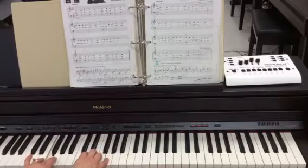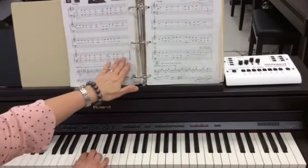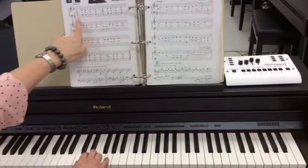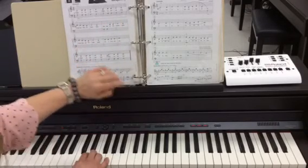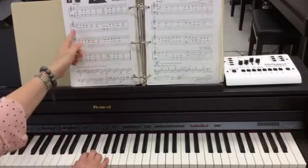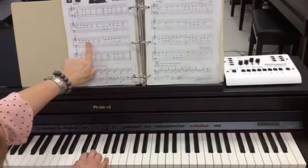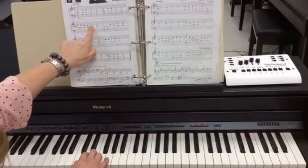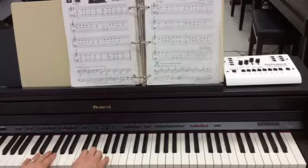If you'll notice, if you look at your music, the first line of music and the last line of music are exactly the same. They both have pedal markings, which means we're going to hold down our pedal for that entire line, for this line as well. Then, when I get to these two middle lines of music, I'm going to be playing with my right hand a little bit with my left hand right here, but I'm just going to watch how those notes move by step. When they move down, I'm going to be stepping down. When they move up, I'll be stepping back up from the beginning.